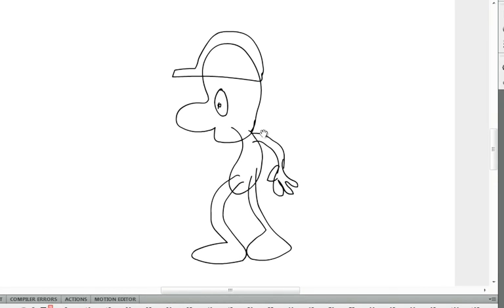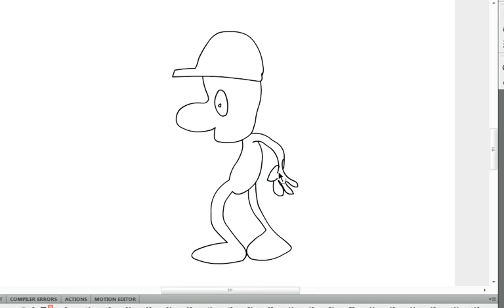So, okay, we have our character. Now we just need to fill it in with color and separate the lines. So I'm gonna take my line tool, take out the extra lines in between stuff, and try to make it clean. Maybe take out that one, take out that one.